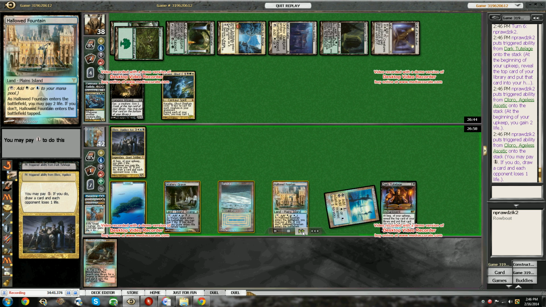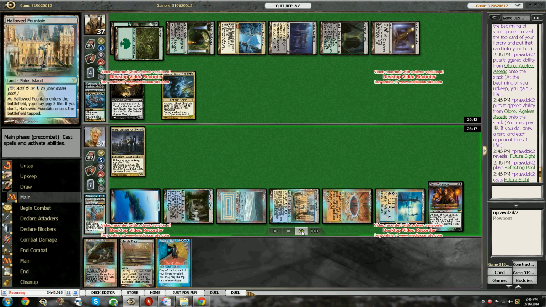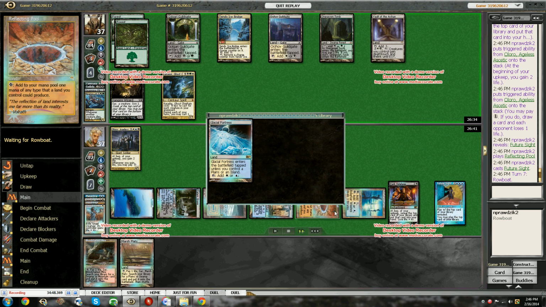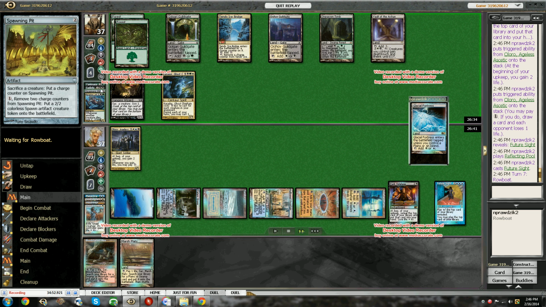So now I'm up to 3 cards per turn. The mulligan is fixed, and I find a Future Sight, and so that comes down, and I'm done for the turn. And actually, at this point in the game, if you look, well, he can recur cards.